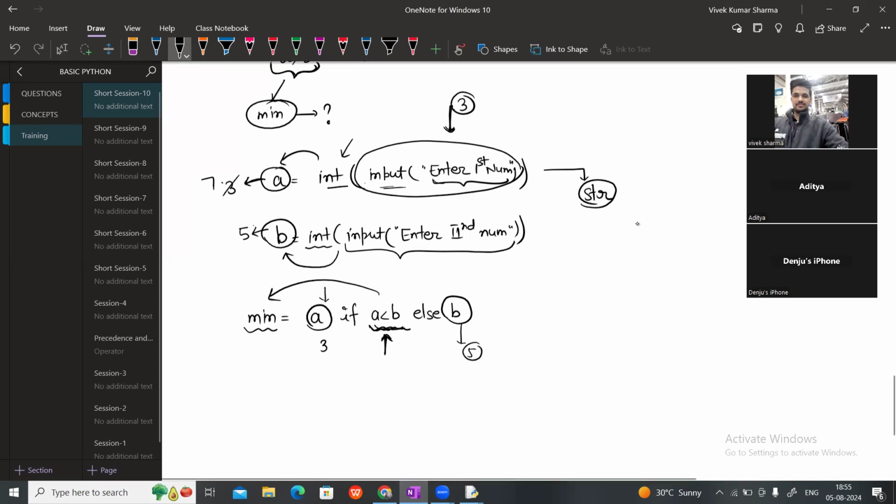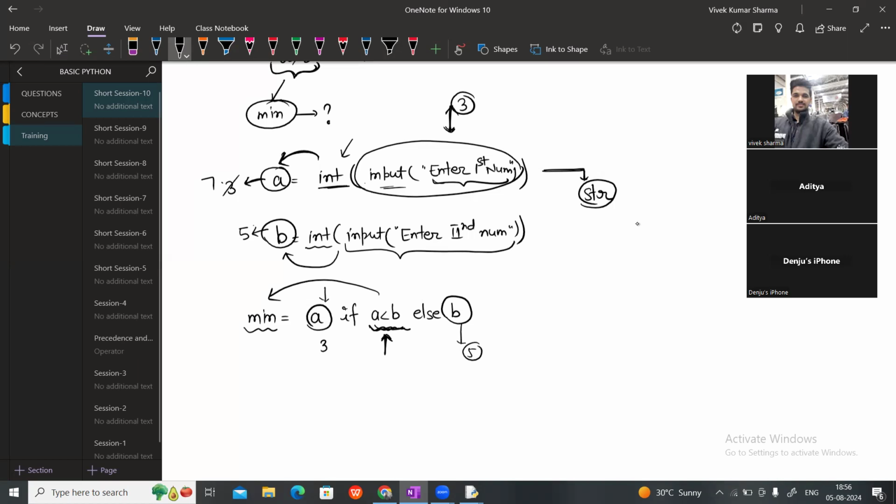Even if we are taking any integer value, 3 we are taking, so that 3 will be treated as a string, right? So we have to typecast this string value into the integer one. So we have to give this int function, right? So using this int function, that string value will be converted into int, and now that integer value will be stored inside a variable. Okay.